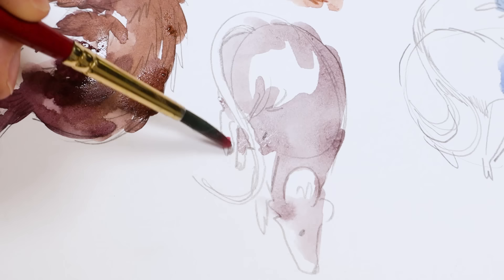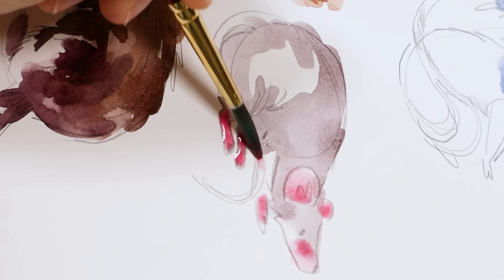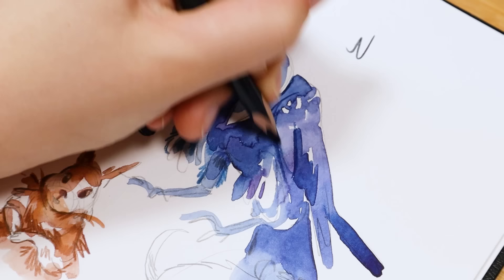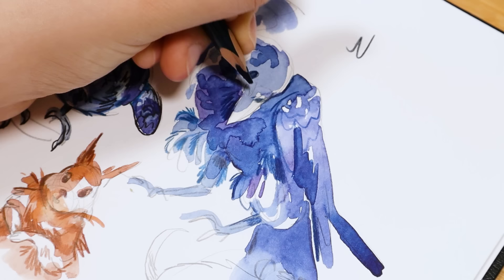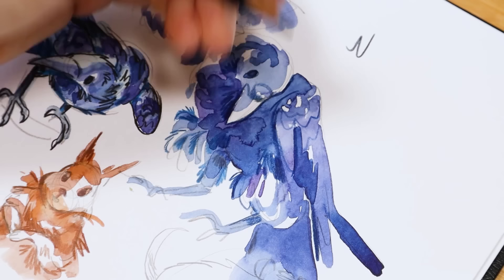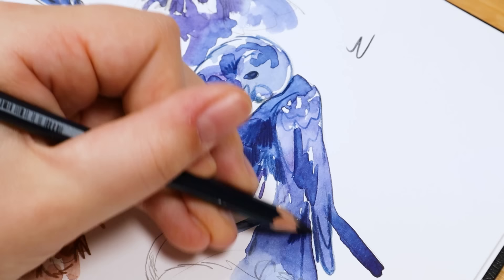I'm pretty happy with how all these turned out. It was really fun to use my watercolor again. A large part of this year I started experimenting with different media — I was experimenting with the Caran d'Ache pastels and I still really like them, though I didn't use any today. But these last few months I kind of went back to watercolor and the gouache-pencil combo. I feel like I've been having a lot of success with it. I just love watercolor; it feels like the ultimate art supply.